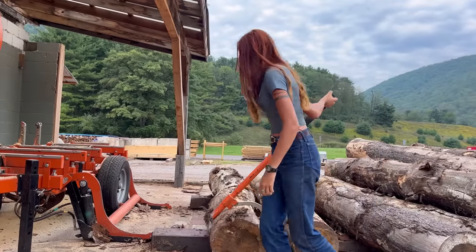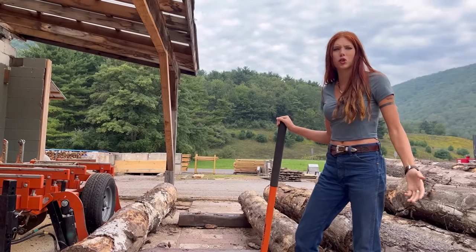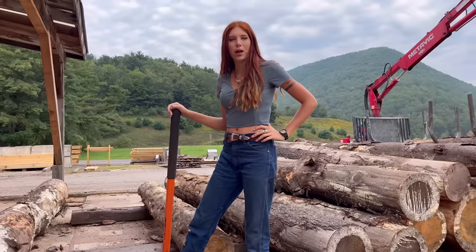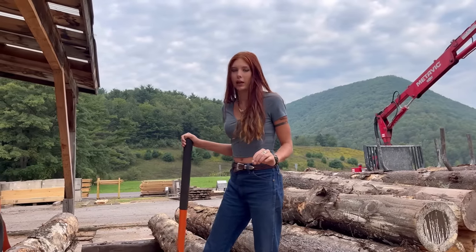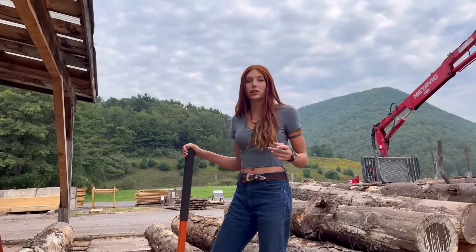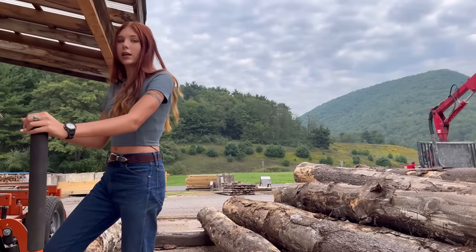If you guys are sawyers, you'll know that these are the bane of our existence. They don't roll, they're awkward to do anything with. Even the slabs coming off are just super weird and pieced out — it's not like one huge piece is coming off, sometimes it's like chunks. That's why we try to avoid it at all costs. A log that is bananed does not yield nearly as much lumber as a straight log even if it is the same size, so it would be scaled differently — you're going to pay a lot less for a log that is bowed.